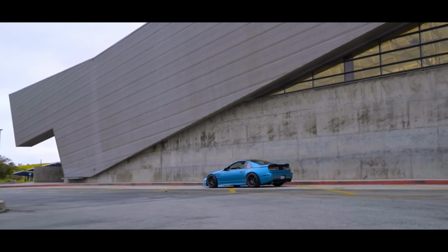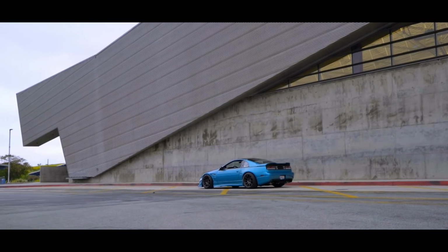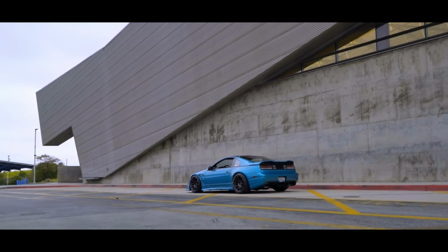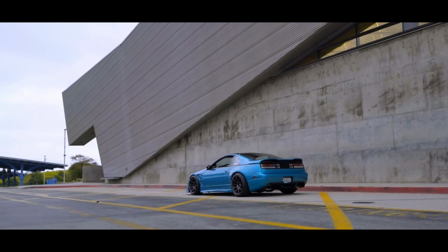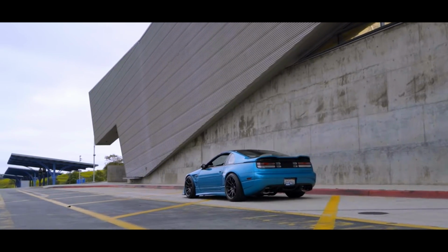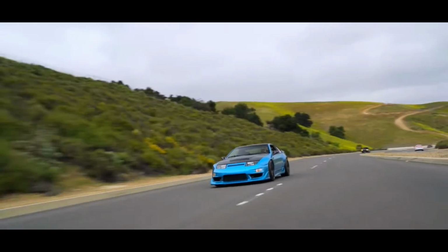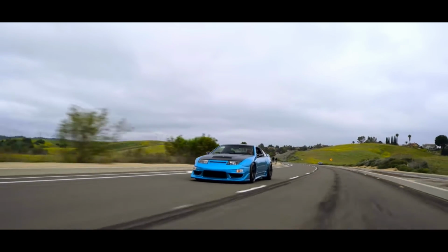Next up is for the Sunday cruiser folks, the guys who just want to buy it, keep it, hold on to its value, keep it stock, keep it in the garage, and drive it once or twice a week. This makes sense for sure, especially if it's a turbo model. They're flying up in price. So yeah, if you want to hold on to this car and just have a fun little cruiser on the weekends, I have no problem with that. I mean, it kind of sucks. I don't like doing that personally. I like driving cars, but hey, I won't judge.